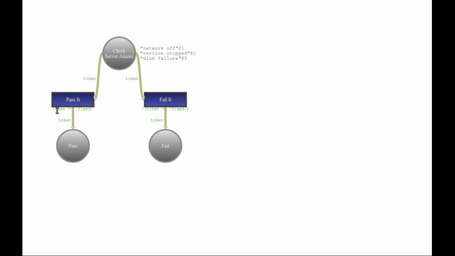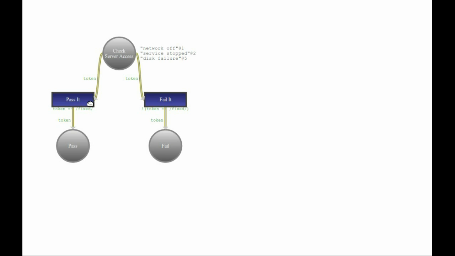To pass it, we must match fixed. There it is, there's the text, token matches fixed. We'll get down to the pass state. If not token matches fixed, we fail. And if we look at these input texts, the word fixed is not here anyway. So we know that the first time we run this, all of these tokens are going to fail and go down to the failure state.